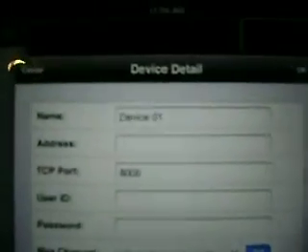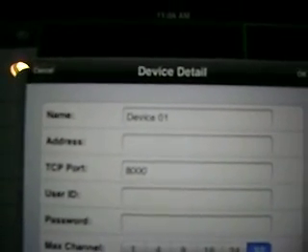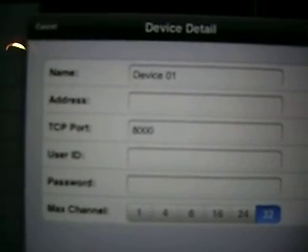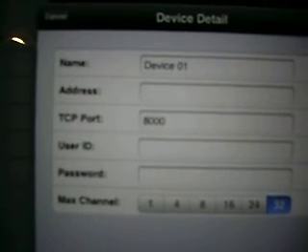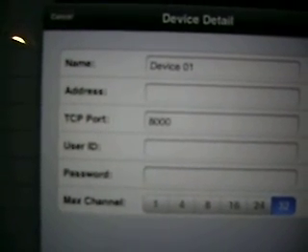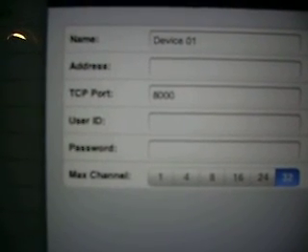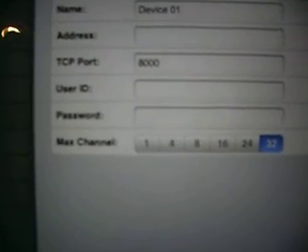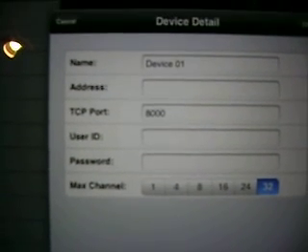Let me show you how we would add one. You put the device name up top. It can be anything you want it to be, Tom's Shop or whatever. The IP address of the DVR, you do need to network the DVR. The TCP port, which is 8101. That is the default. The user ID, which is by default admin, and the password, which is 6 8s. 888888. 6 number 8s.